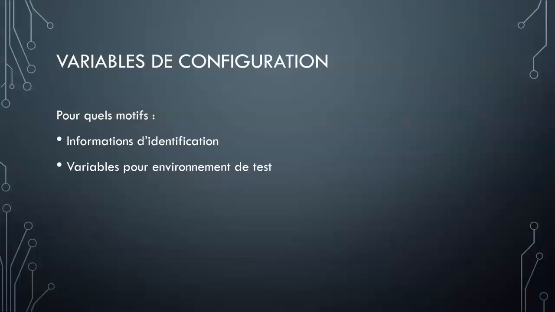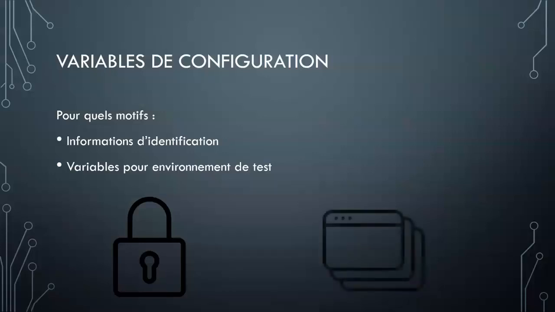The main reason is security. Having this type of variable directly in the code would mean that anyone with the source code could also have access to sensitive information, such as identification information. Also, if you have some applications used for testing that are just a copy of the main product, you will want to keep the database variables in that application. You don't want to access the database of your main application from everything that is testing. So it will be better to have a variable that will serve as an identification for the database.